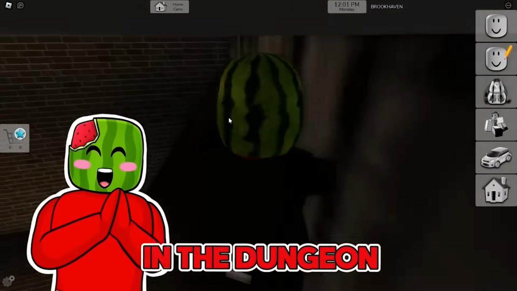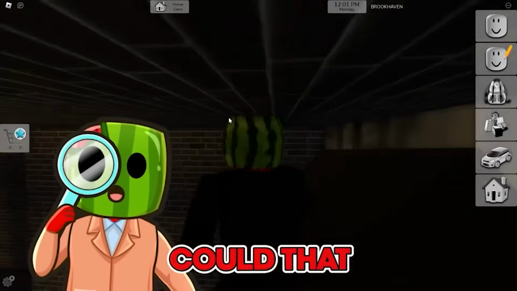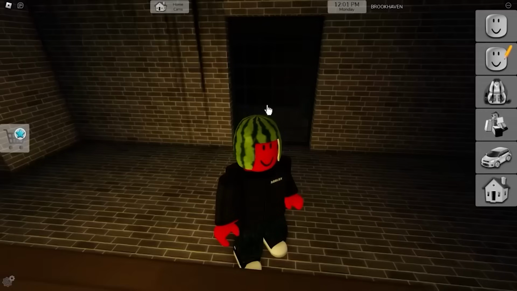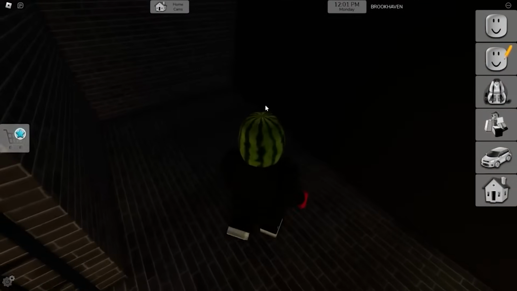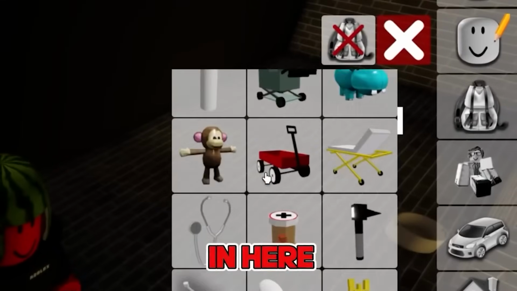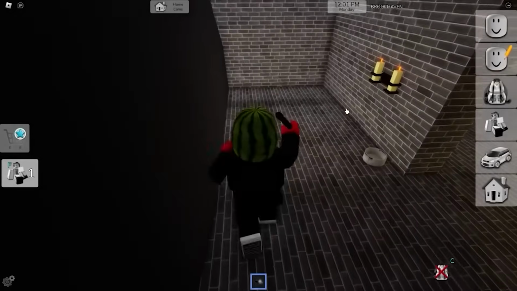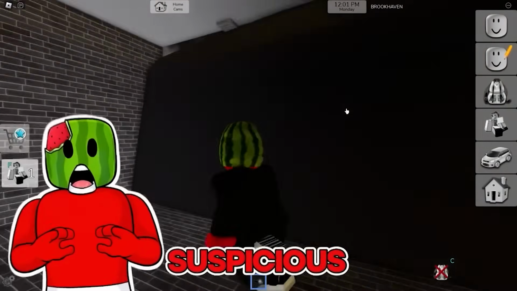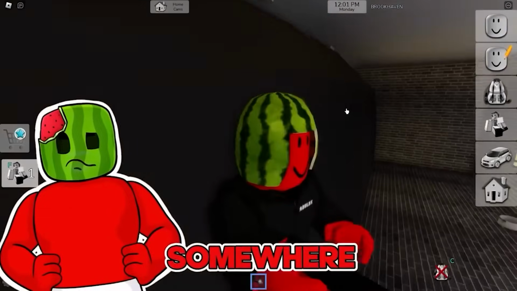He's hiding in the dungeon somewhere, guys. Where could that be? Bro, you actually asked a good question. And I open this up. I think I kind of need a flashlight to see what's going on in here. Flashlight acquired. And there's a whole lot of nothing, bro. This looks suspicious. There's got to be some kind of secret somewhere.